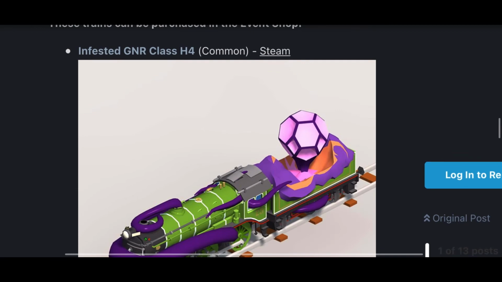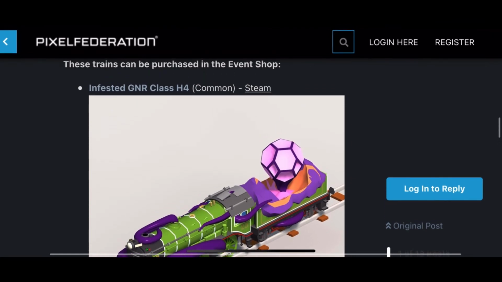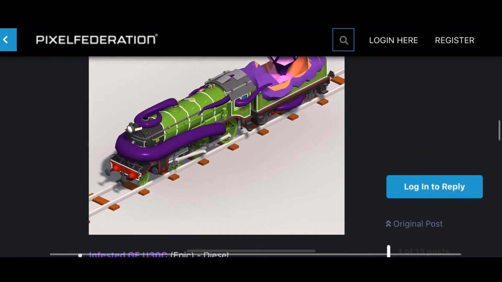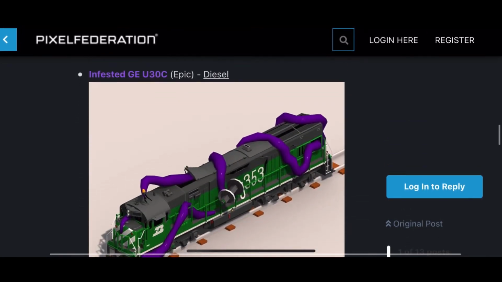Alright, so now let's take a look at this Infested GNR class common. I don't know what to say, but it doesn't really look pretty. So it's kind of scary though. Infested. So that seems like, I don't know, is it a long worm or a maggot? I don't know. All right. So again, similar design for the Epic train. This should get me wondering where's the rare train, but let's quickly investigate that.